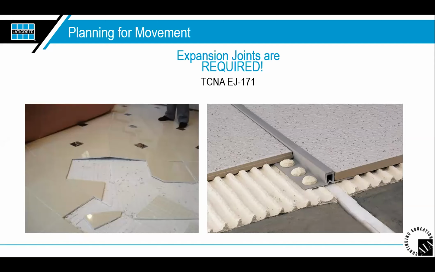There's an example of an exterior swimming pool in California, the left side picture there, that's actually in Seal Beach, California. It had no movement joints incorporated into the structure, and the wrong adhesive was actually specified on this job as well. The result is obvious and very expensive, right? So the tile tinted and it lost its bond. So the tiles had to be removed and replaced. Big ugly mess they had going on there.